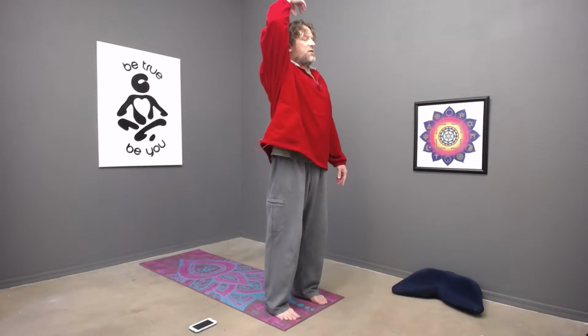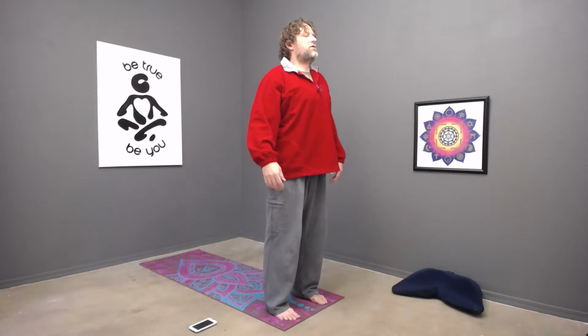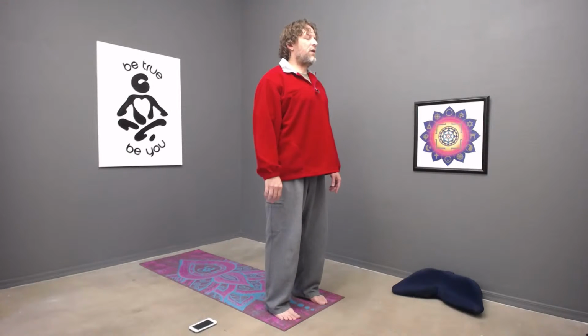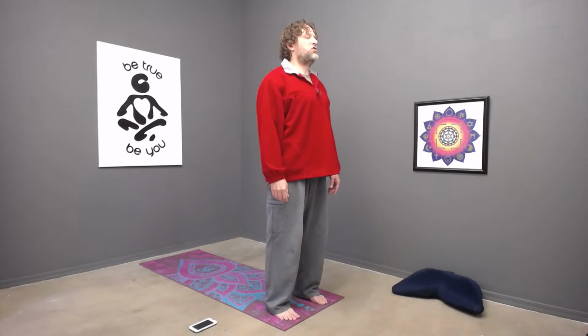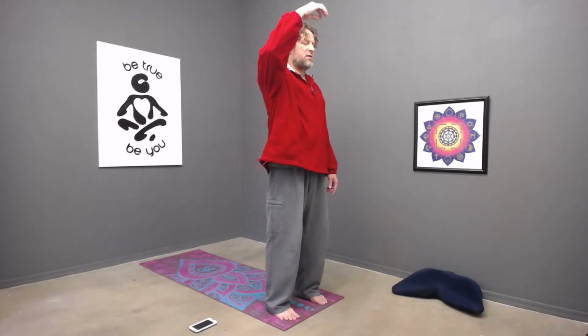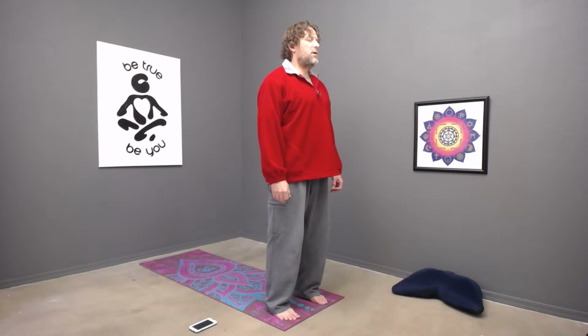Think of yourself as being tall, so lengthen up. Get yourself as tall as you can. And what you're doing in the mountain pose is finding that spot where the skeleton is just standing. If it was just a skeleton, you're trying to find that spot where the skeleton would just stand. And you're gaining the mindset in the mountain pose as oneness, as firmness, just like a mountain is one with the earth. It is the earth, just like we're the earth.